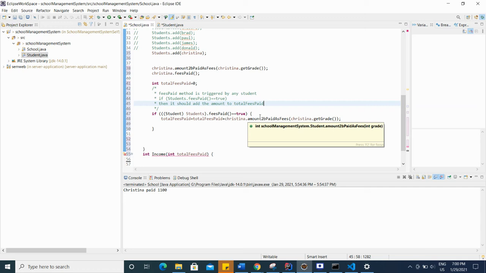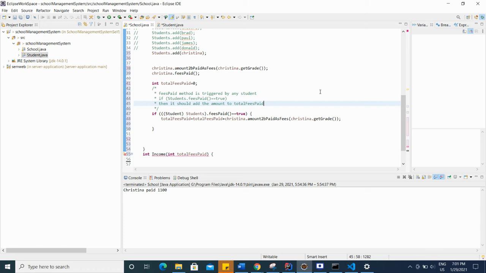How would it? Then it should add the amount to the total fees paid.